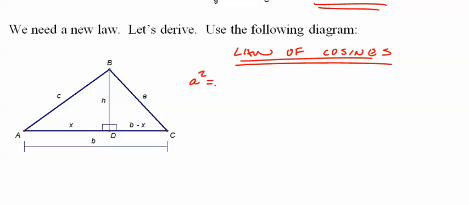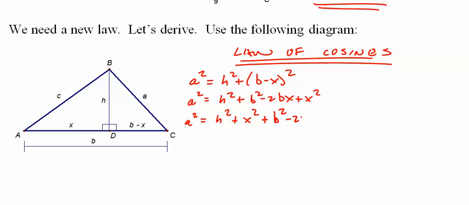So I can go a squared equals h squared plus b minus x squared. That's just this right triangle. Crank it out, we get h squared plus b squared minus 2bx plus x squared, just a little algebra, nothing flashy. A squared equals h squared plus x squared, so I just took the x squared, moved it over here. But if you look at this triangle, x squared plus h squared equals c squared.